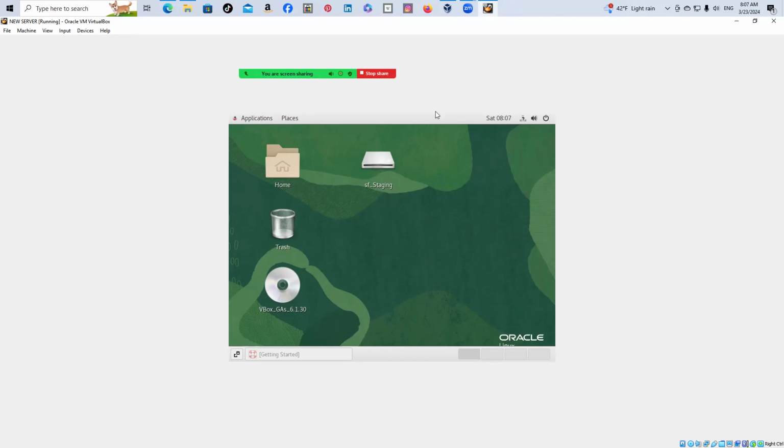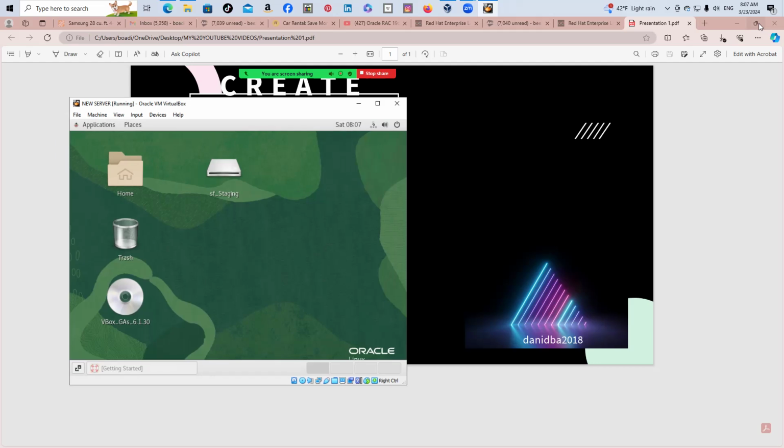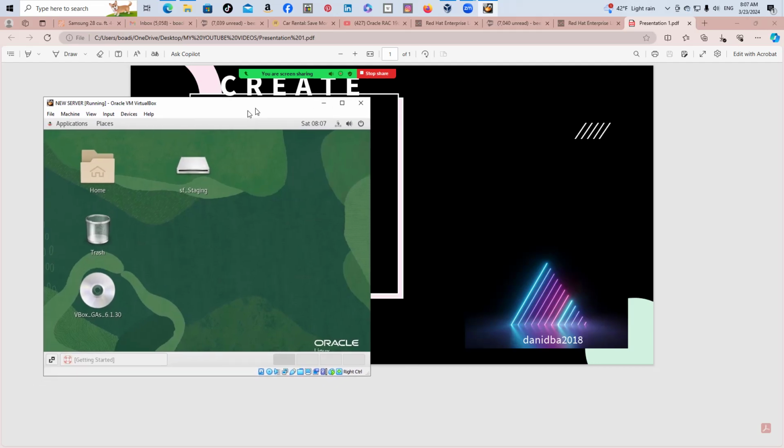Okay. So now what I want to do again is check on the network configuration. Now log in as dbody, the creator, and log in as root from there and check on the network configurations.